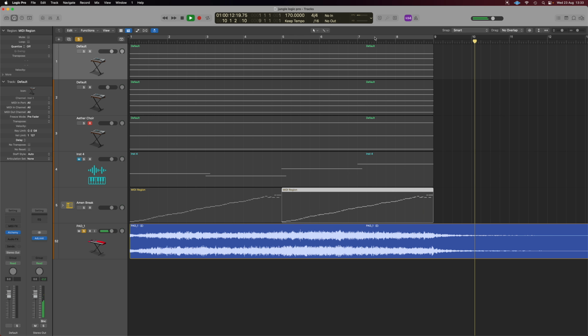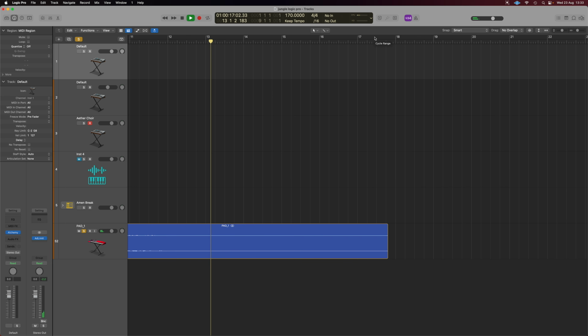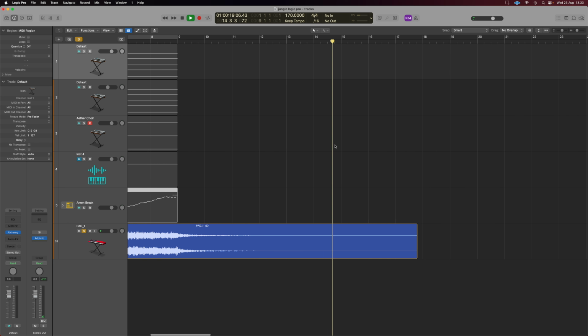I like to leave the tail in, because if we do decide to ever just let it fade away as a sample, well, we have all that detail in there for us. So the reason we bounce it down to a sample is so we can emulate that old school jungle and drum and bass sound, where we'd likely have taken multiple synths and samples and crushed them all into one layer anyway. And it allows everything to pitch and ebb and flow all together. Let me show you what that means and how that works.